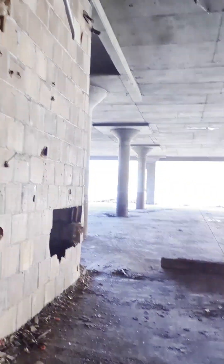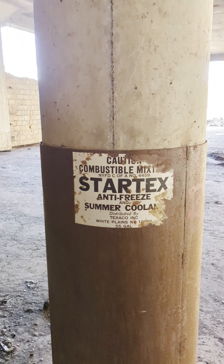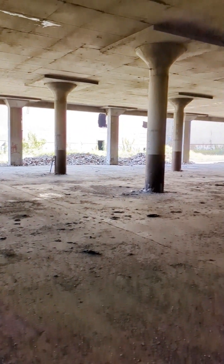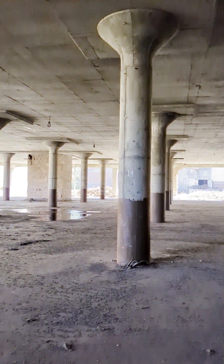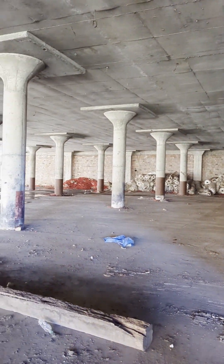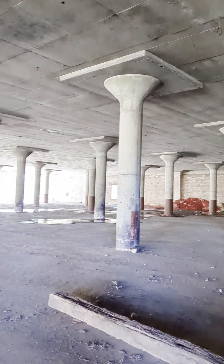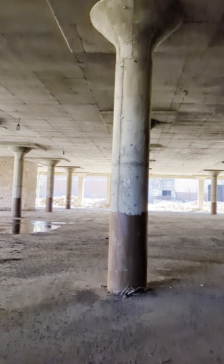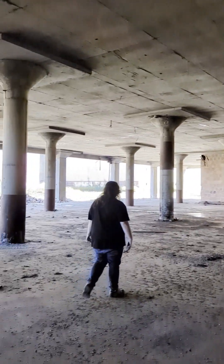There's been tracks through here — big vehicles have been rolling on the cement, which means it's safe. That's some old signage for you. I wonder how long ago that's been there. I wonder if that's where the caps belong to — bottles. Looks like it was a bottling kind of thing. Crazy.